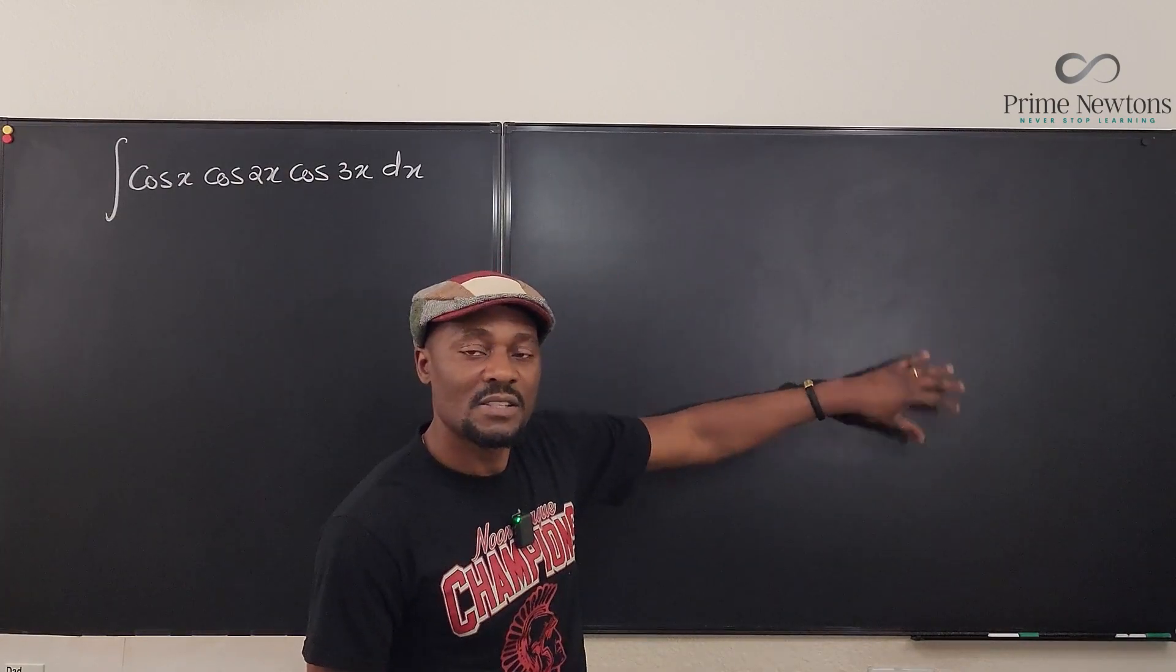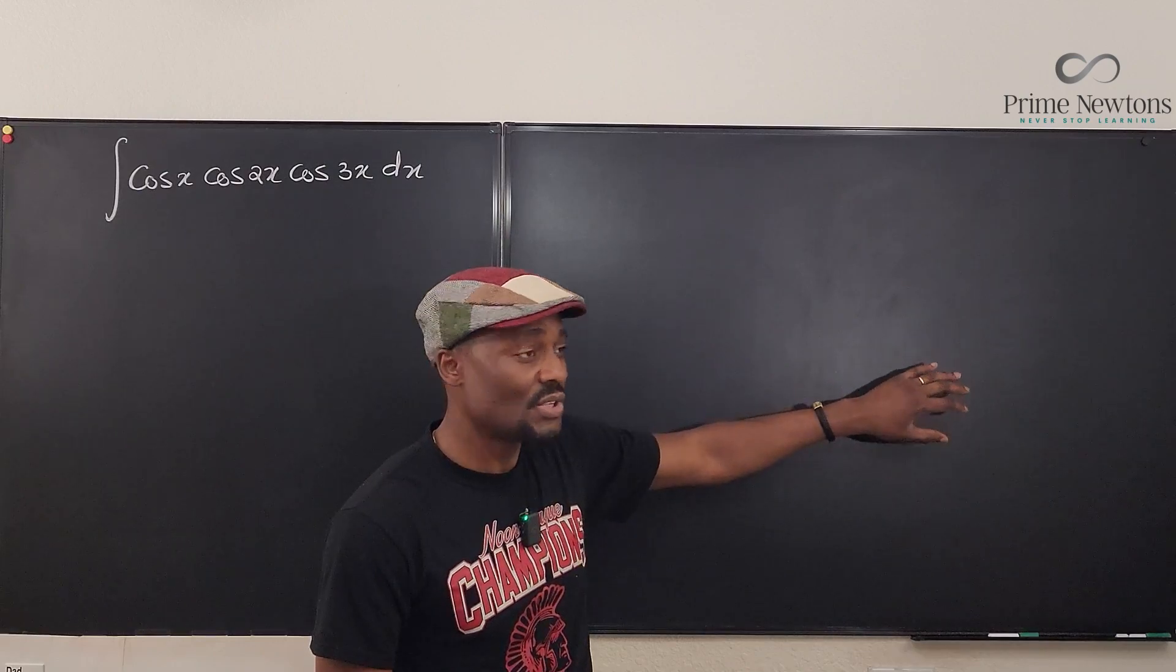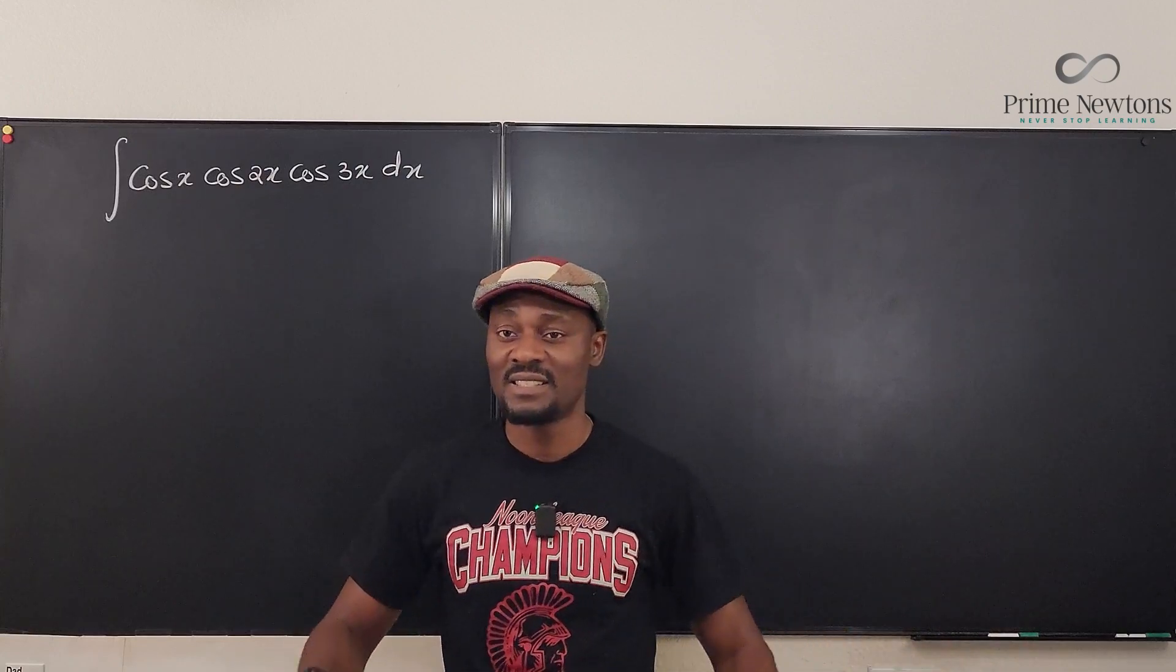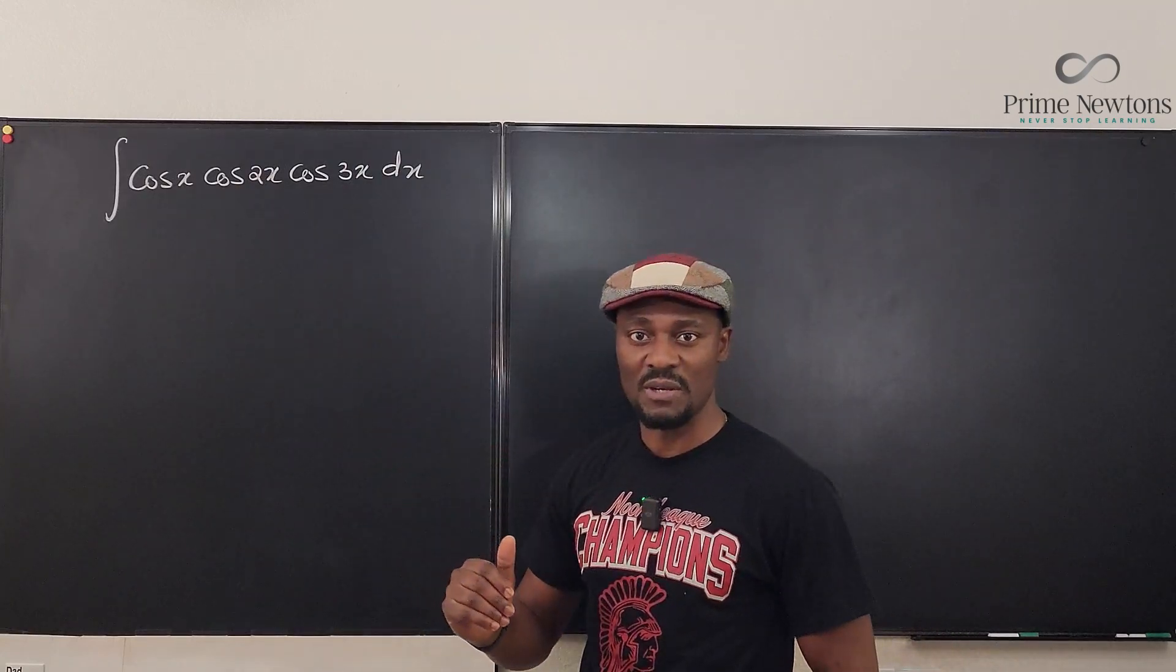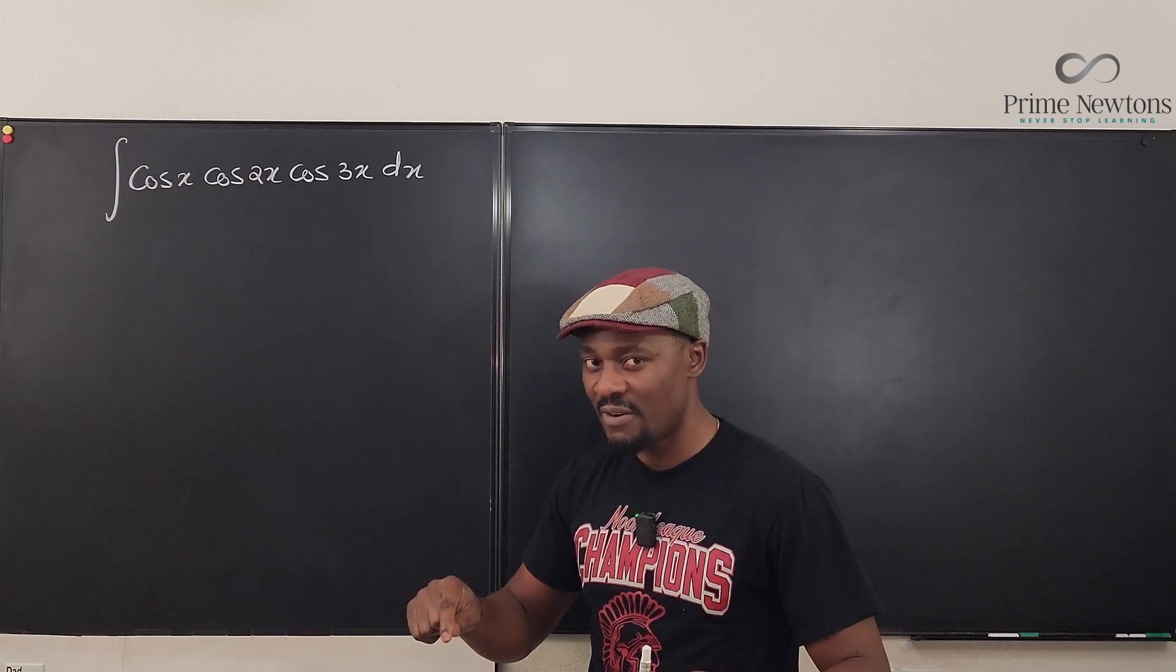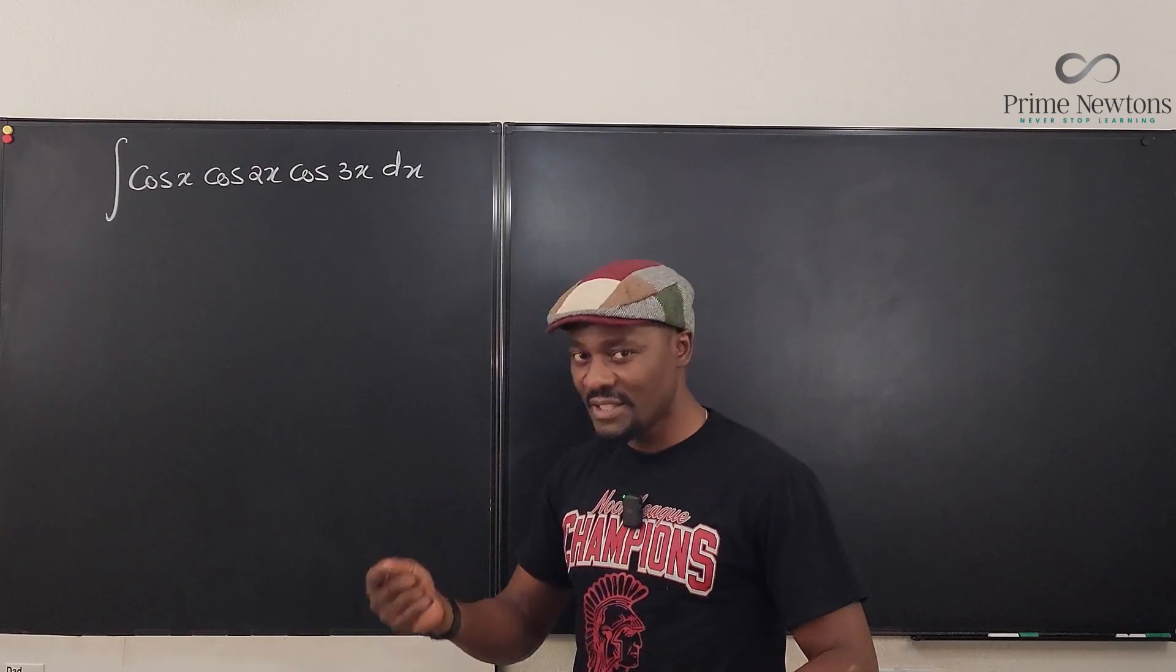It's going to be sine A cos B plus cos A sine B. And if you do for the minus options also, the subtractions, you have four identities. And from there, you can build any identity that is required in this one. But let me just tell you what you need for this video and then we'll get into it.